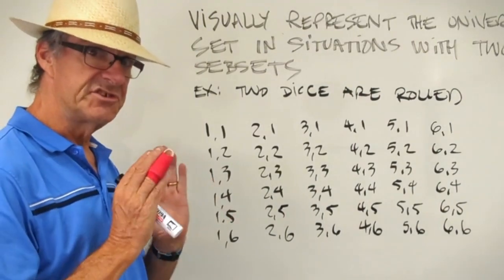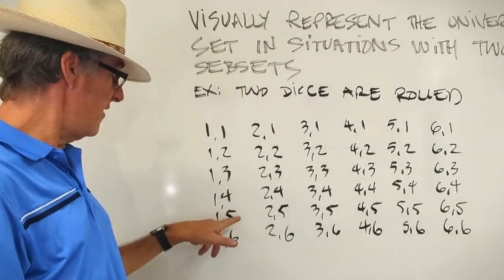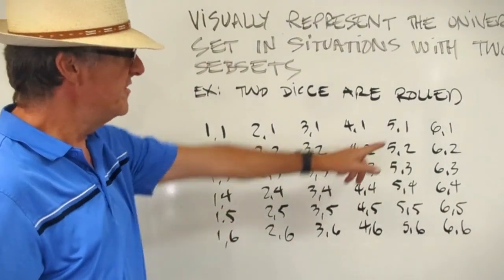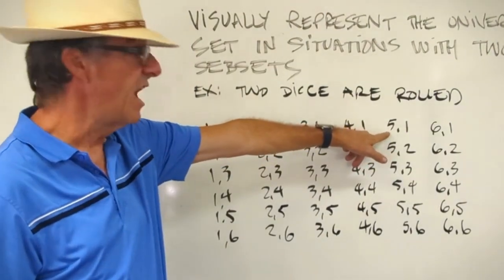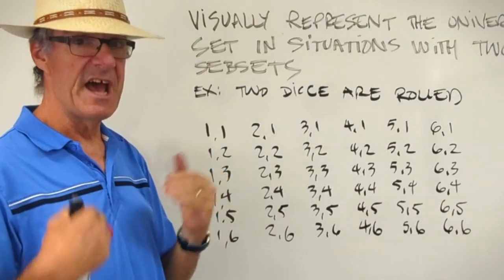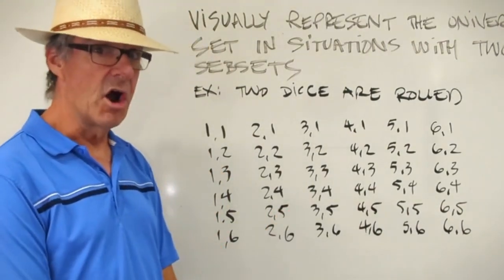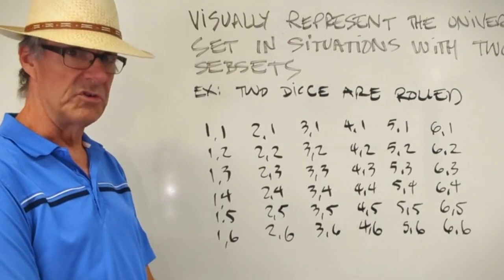Okay, now if you're sharp, you realize that this is rolling a 1 on the first die, 5 on second die. This is rolling a 5 on first die, 1 on second die. These are 2 different outcomes. Even though they are essentially the same result, they are 2 different possible rolls.